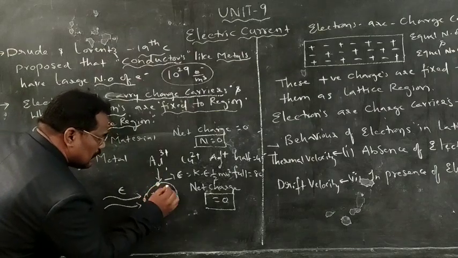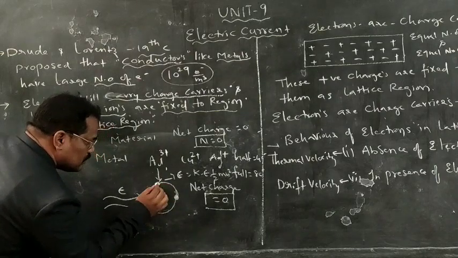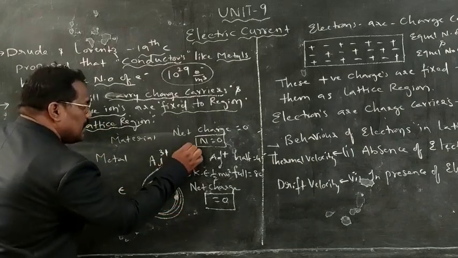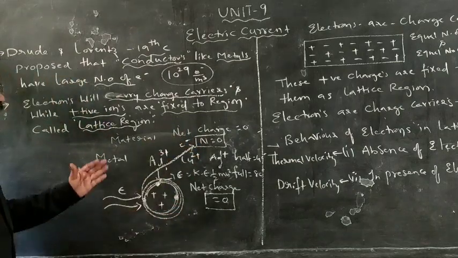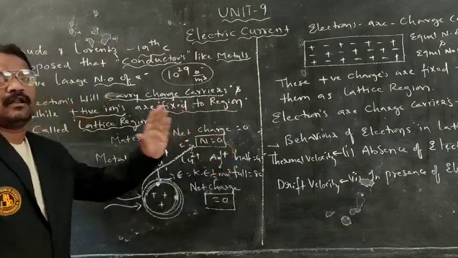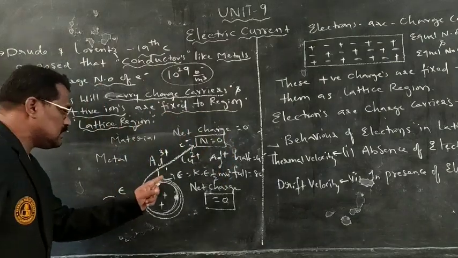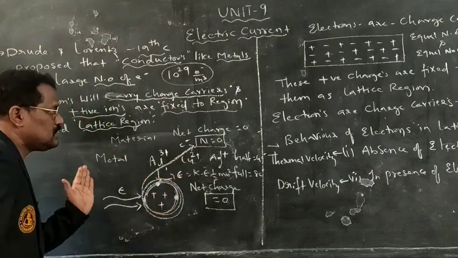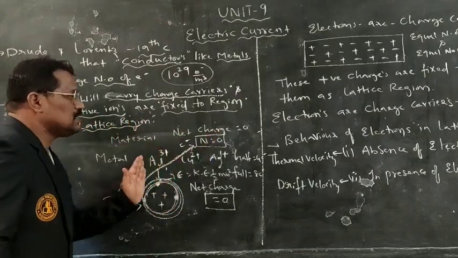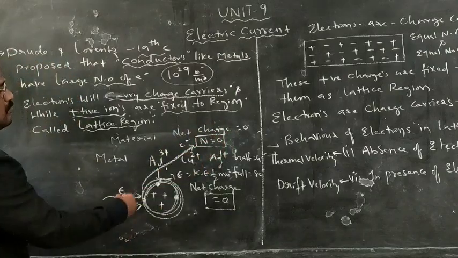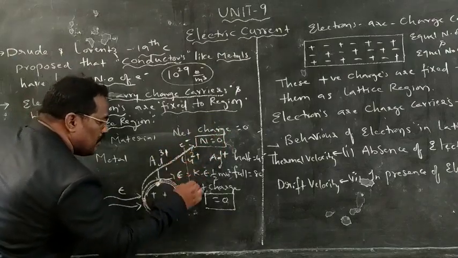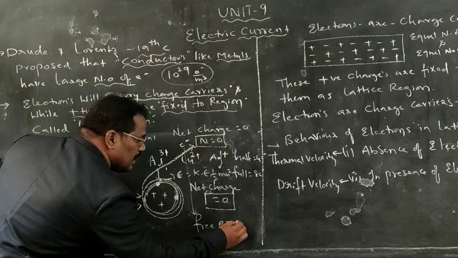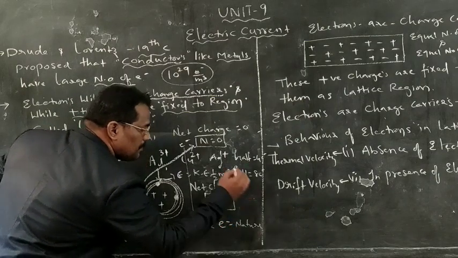The electrons which are orbiting in the outermost shell move with high speed. Due to that speed, the electrons may skip off from that particular orbit. Electrons existing in the outermost orbit, how many electrons? Three electrons. Those three electrons can skip off from the outermost valence orbit and form an electron in free nature. That electron is what? A free electron.